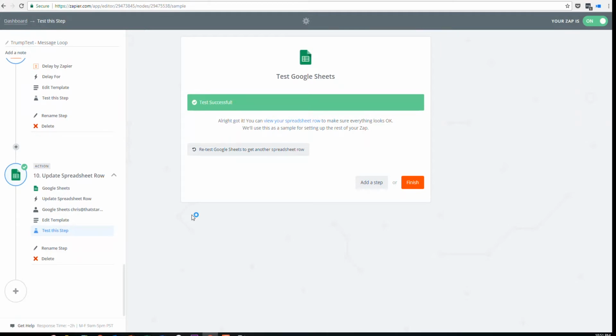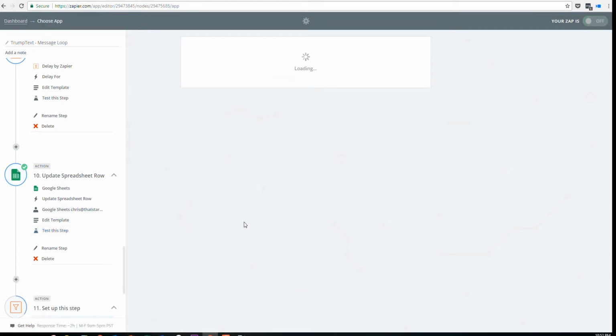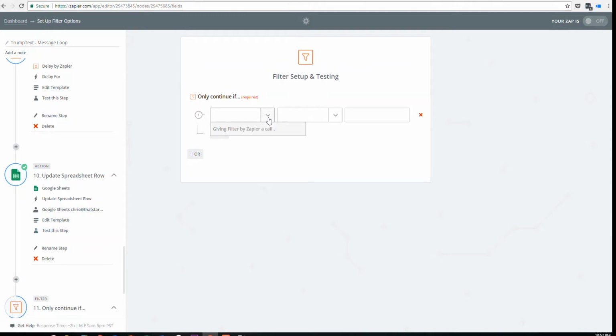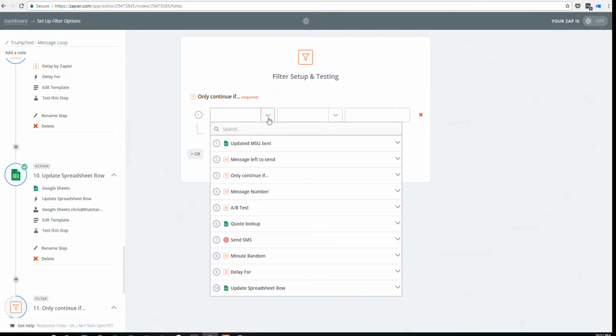So for this one, we're going to do something similar. With Kanye, we use a Kanye quote and we adjust it slightly. But this one, we're going to do something similar. So the way that we do that is by running a filter. The filter is trying to identify if this is the last message for that order. And if it is, continue. If not, it just stops, and that's fine.